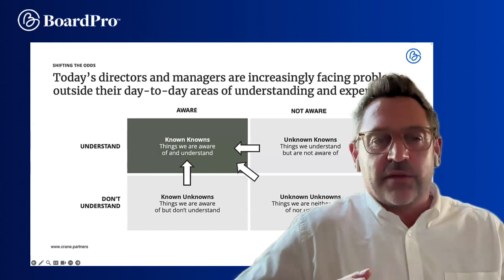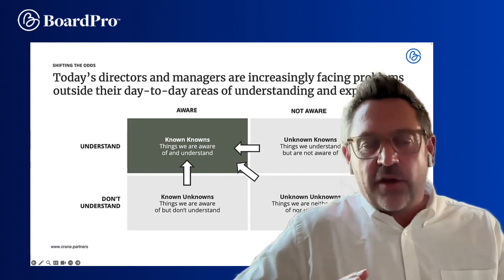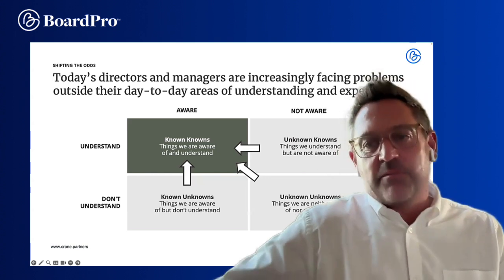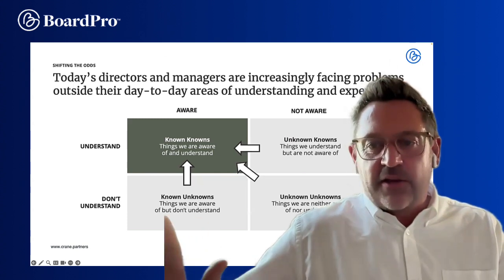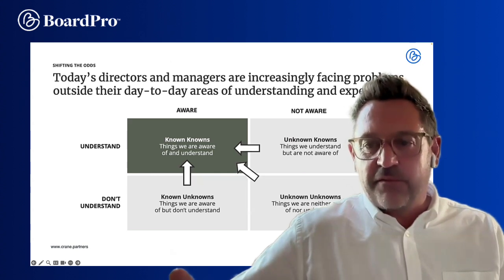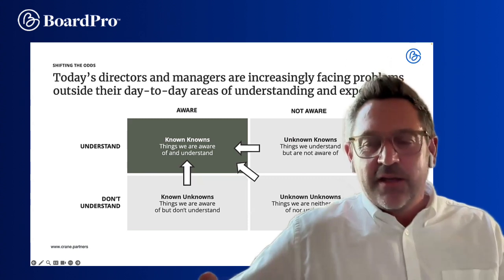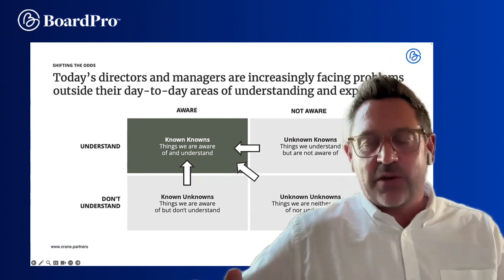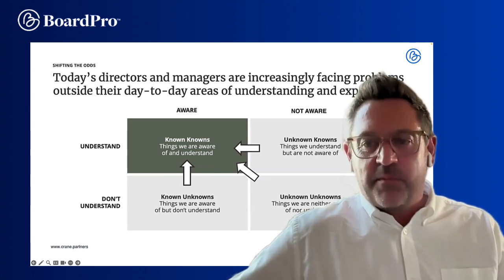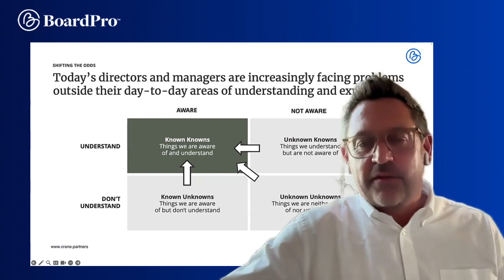Ultimately, most traditional governance boards and companies are built around what they know, things they're aware of and things they understand. That's how they build their strategy. But the real opportunity to move up that curve is in the things that they're not aware of and don't understand, because the market is very efficient in informing the majority in the middle. Everybody pretty much knows what everybody else knows very quickly. So what we're looking for with an advisory board is how to extend the universe of knowledge, to make the company aware of things they're not aware of and help them understand things they don't necessarily understand. And that is how you improve the probability of success.